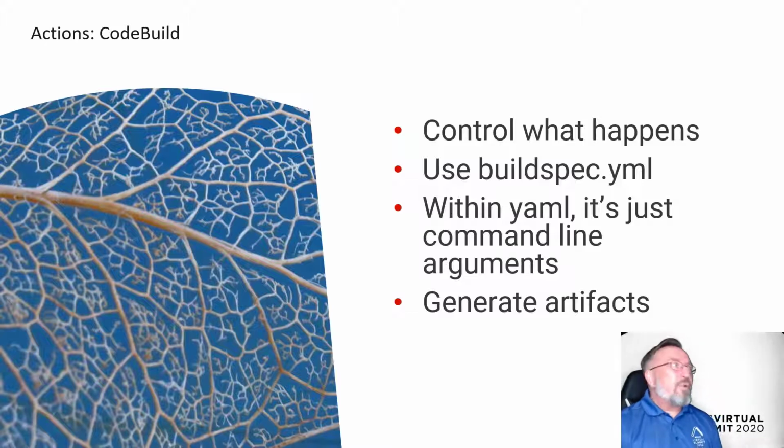What's going on? Well, what's going on actually is code build is taking advantage of the ability to spin up a virtual machine. And so what it's going to do is spin up a virtual machine, and you can define exactly how you want that virtual machine to look. And as we walk through the demos today, we will see that in action. But it spins up a virtual machine and then allows you to control what happens after that virtual machine is built. And so that's where you can start to put code to work. You can start to automate your processes. And that's what we're going to do today. We're going to automate a continuous integration process, and we're going to do database builds through our continuous integration.